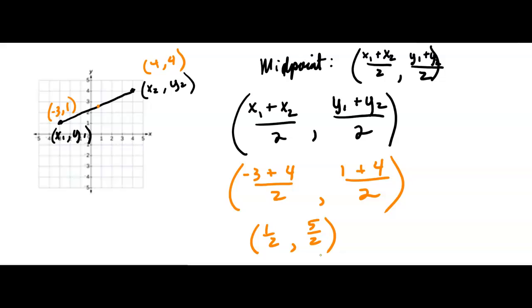Now let's see when I drew that little orange dot that I thought was about halfway, see how close I am. So 1/2 would be between 0 and 1, and 2.5. Looks like I was fairly close, if you draw your dot big enough. But that would be then the midpoint right there at the coordinates 1/2 comma 5/2. 5/2 is 2.5. Okay, we're going to show you another example of how to do this.